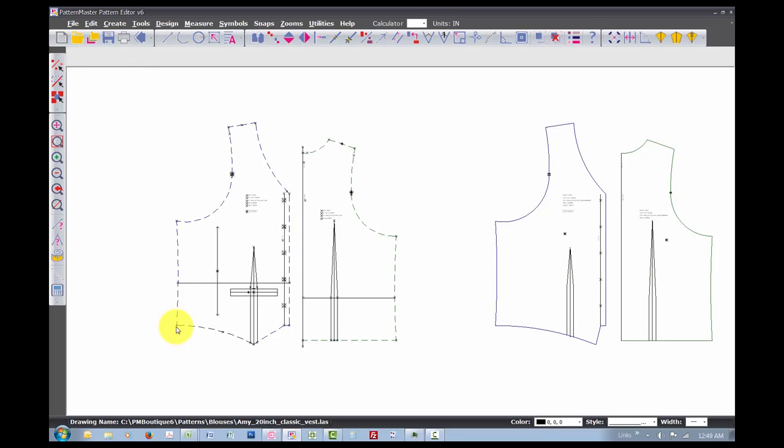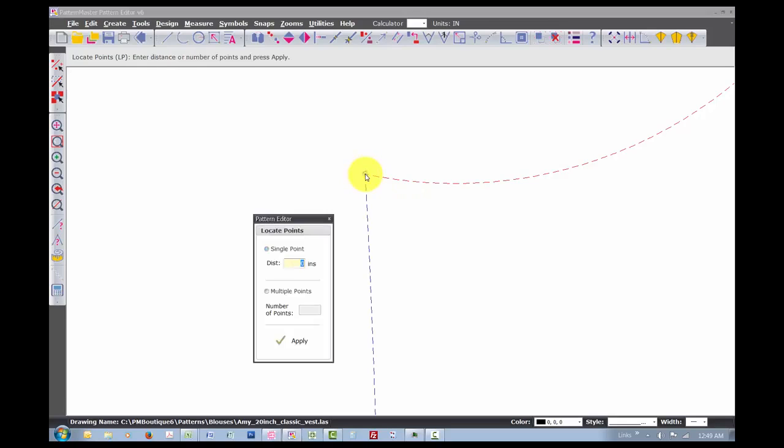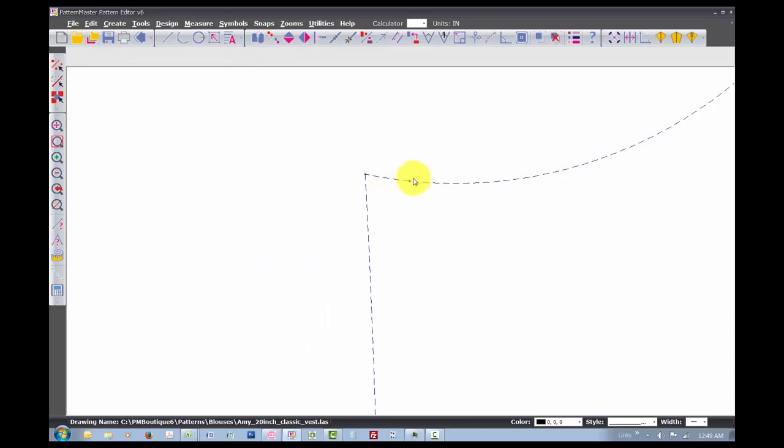I'm going to go in here, and I think we need to bring this in 1/2 inch. So what I'm going to do is locate a point. Right click on that line. You select your line first, right, and then LP for locate point, and I'm going to right click on this point right here, and I want to go in a 1/2 inch, and that brings it to there.